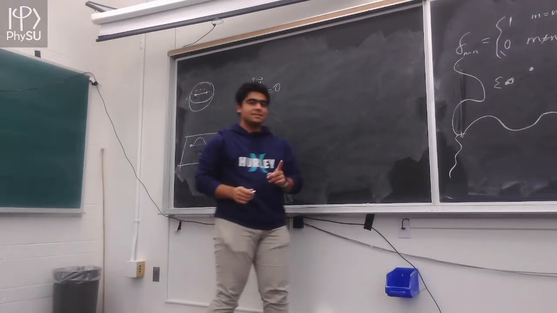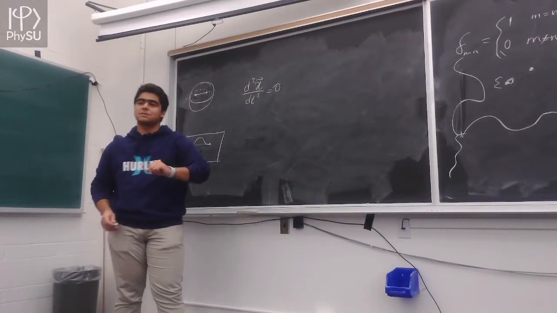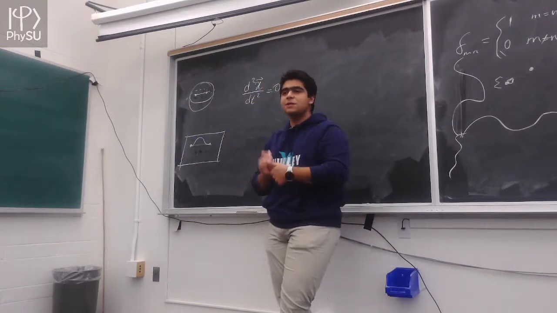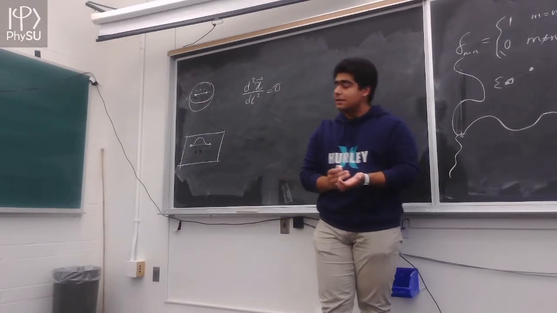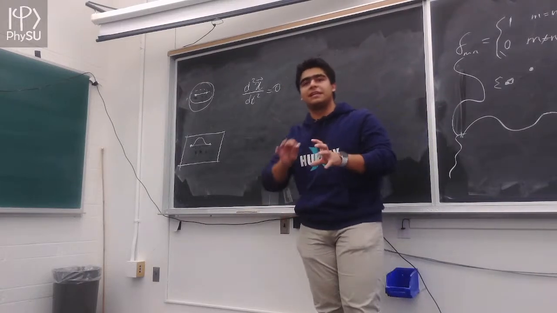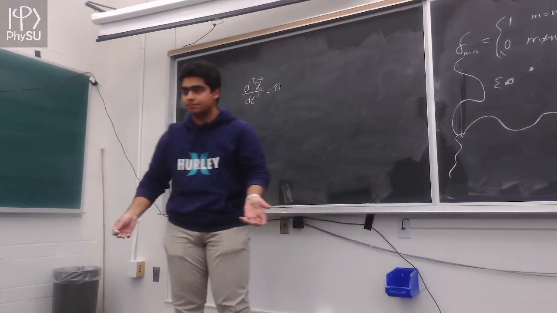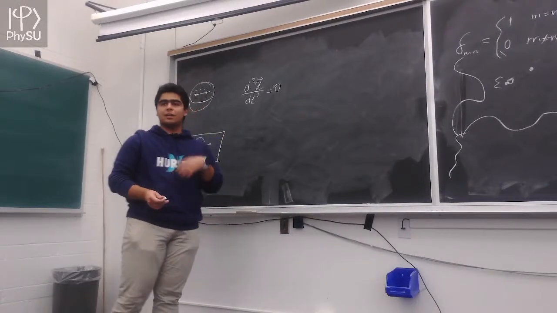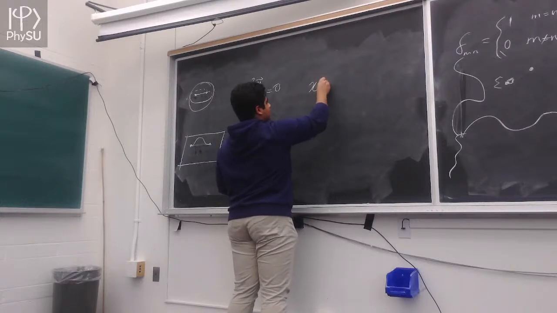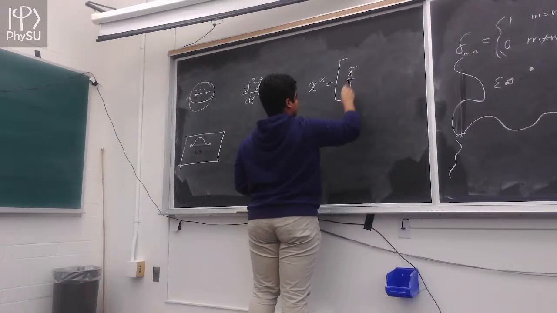But the problem is that in relativity, we don't have vectors with components x, y, z. Because the theory of special relativity, which I'm not going to get into, basically tells us that space and time cannot be treated as separate things, but should be one thing, which we call space-time. And in space-time, vectors are called four-vectors.